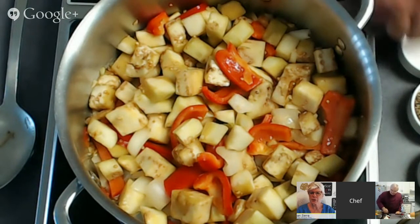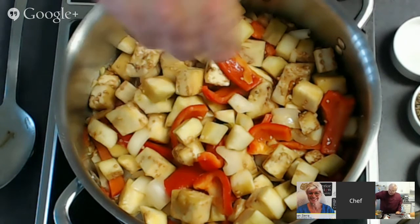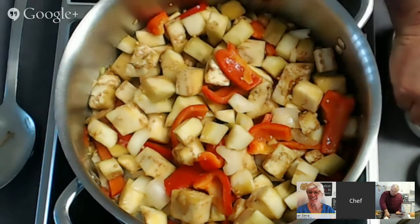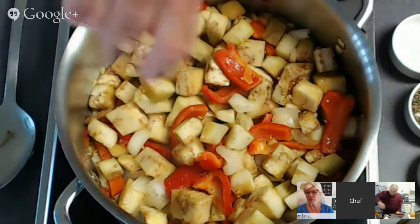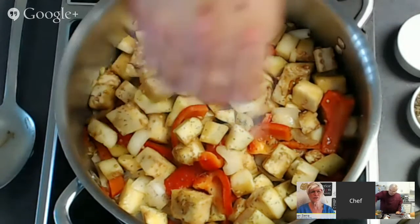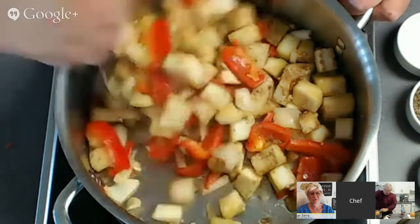So did I see you put salt in at this point? No, I'm doing it right now. It's funny you should say that. I just reached for it, and I was going to tell you first that I was going to put some salt and pepper in it. I was wondering at what point, and when you test for the seasonings, and maybe you do that again later, I'm not sure. Yeah, you always test for it, but you can get a pretty good idea of what to put in.